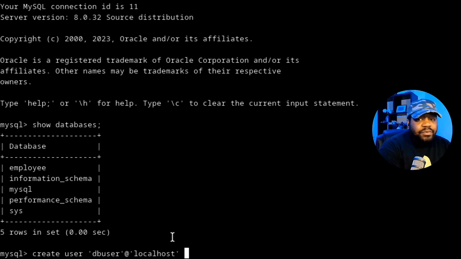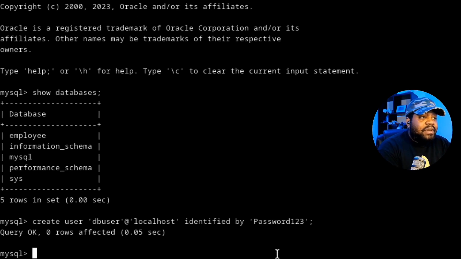And then after that, you want to give it a way to access the server, and that is via a password. So identified, you have to type it in properly. Just make sure you type it in properly, because I used to spell this incorrectly a lot of times and I ran into errors, but it's identified by, and then our password, which I'll just put password 23 and then close these single quotes. And then after that, for our SQL statement, we have to close it out by typing a semicolon at the end of it. And this will create our new user account. As you can see, as long as you don't run into any errors, it says query okay, 0 rows affected, you're good to go. You created that user account.